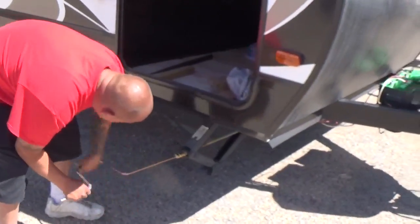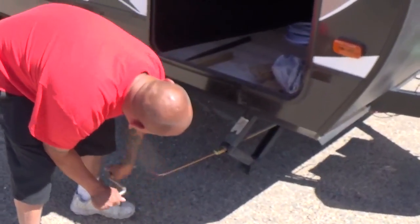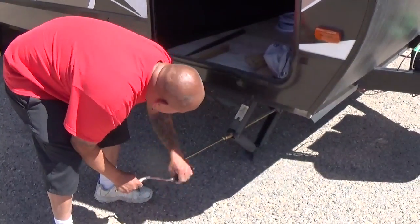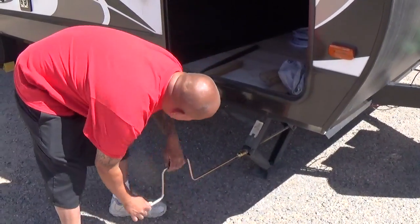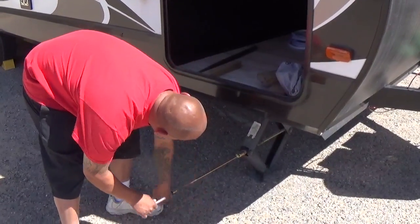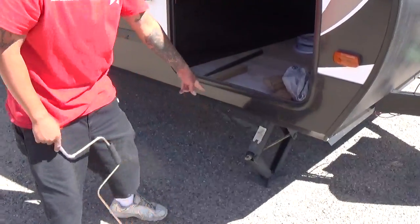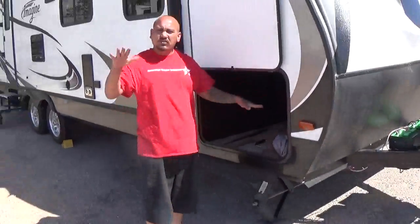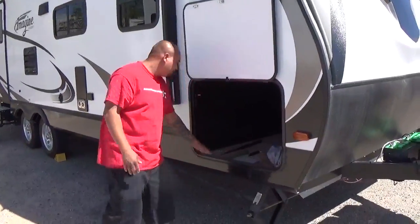These are just to put down your stabilizer jacks. You do want them down when you get to a place to park, just so that it's not gonna rocking you back and forth. So you just want your jacks just to touch the ground. You don't want them to jack it up or anything like that. It's just to hold the weight so it's not bouncing or rocking when you're inside.